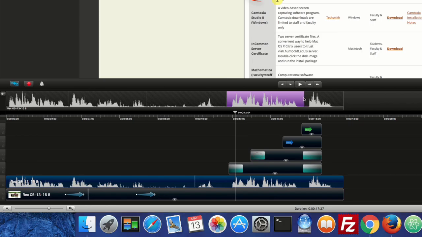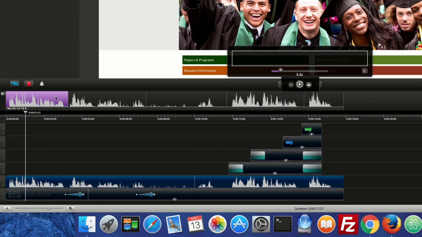You can see that when a section of the caption track is selected, the text field appears over the screen. Simply type into the text box. You can use the controls to hear just the audio in that one section. Repeat this for all sections. This is fairly easy for short videos, but can be very time-consuming for longer videos.